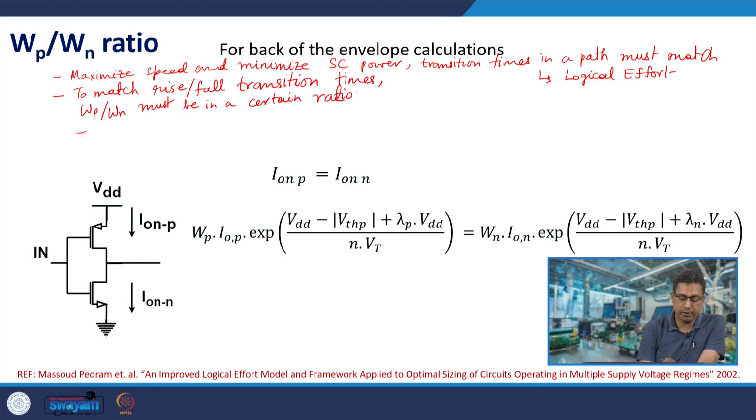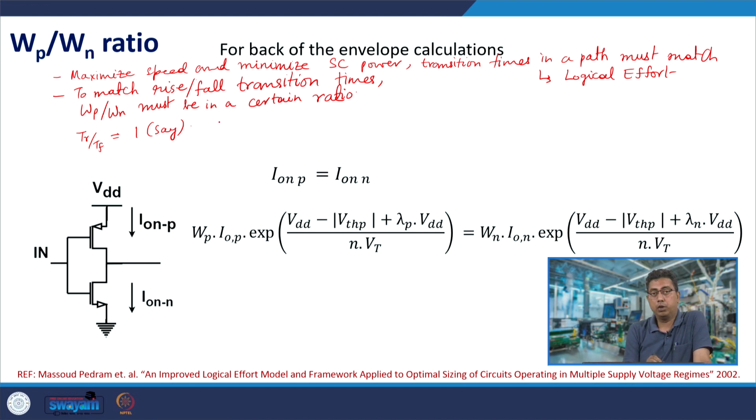Suppose the desired transition time ratio, rise time and fall time ratio, is 1, say. It may be something else also. It can be 0.7, it can be 0.8, it depends on the size of the transistor cell, that is, it depends on something called track height of the standard cell library and the layout. If you want smaller gates, less area occupying gates, then you may have some other ratio. It need not be 1 always, but 1 is an example.